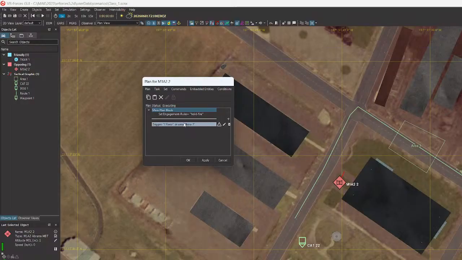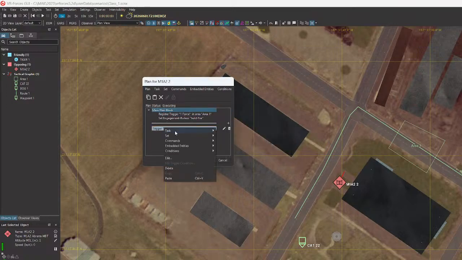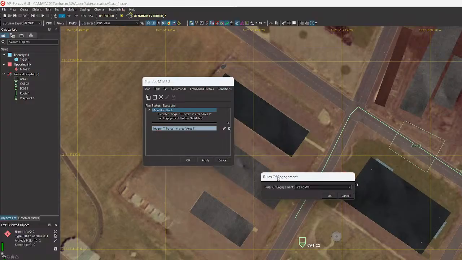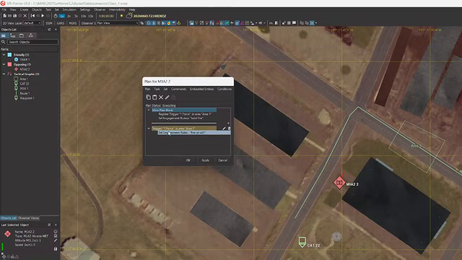So you can see here, I don't want you to follow along here. This is advanced, but this is the sort of logic you can do. So first thing I'm going to do is register the trigger, and you can see that went away. Now I'm going to go here and I'm going to say, then set engagement, rules of engagement, fire at will.